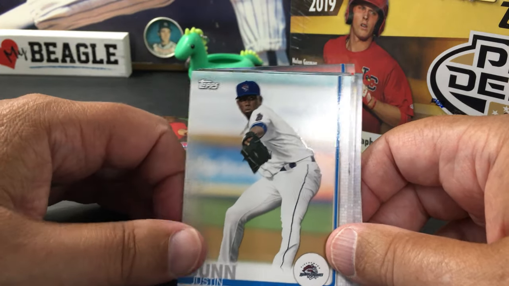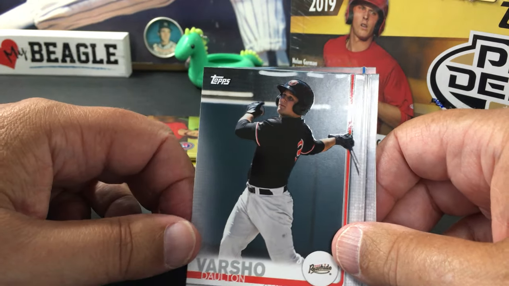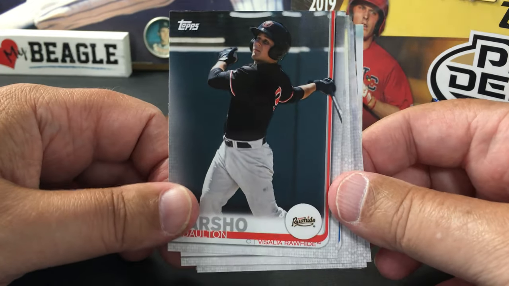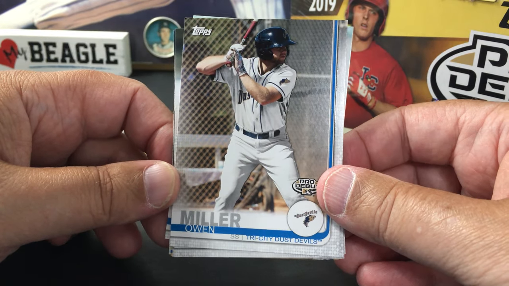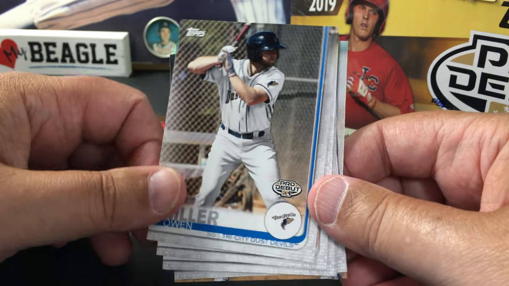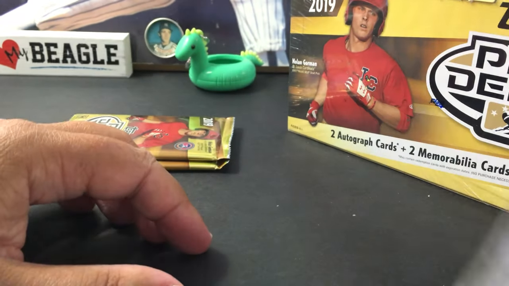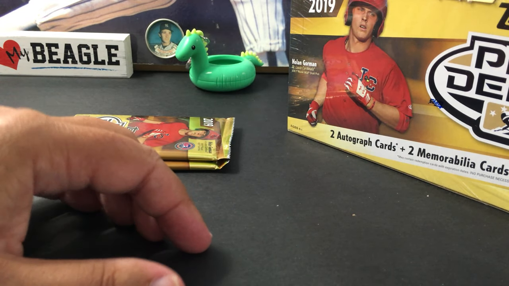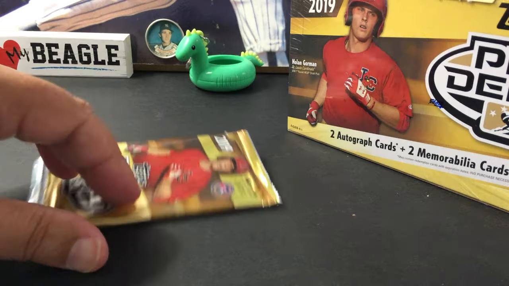And Justin Dunn, Visalia Rawhide. Sorry, I think the names have been out of the screen. I apologize. Owen Miller, Tri-City Dust Devils, and Delmarva Shorebirds. Okay, two more packs in this. Great, guys. Let me get these cards some organized here.